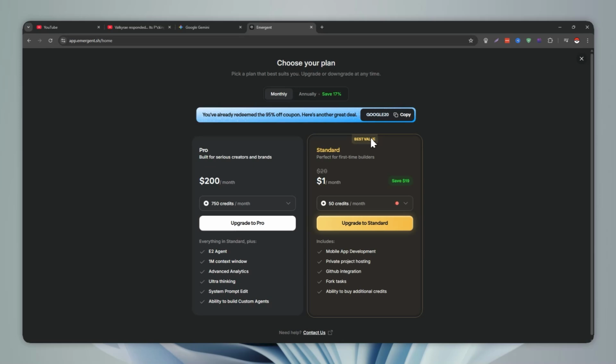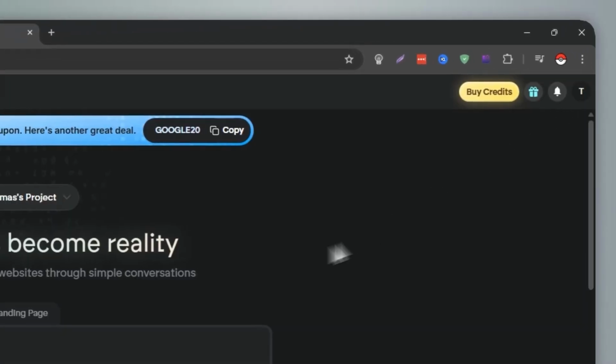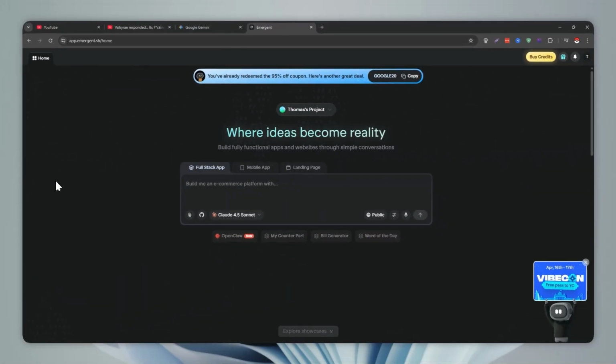If you see other codes on other websites that say this is a code for Emergent, you can try it out, but be careful not to click any suspicious links and make sure that it's from a legitimate source. But for the most part, Emergent is going to be giving the codes themselves right here, as you can see.